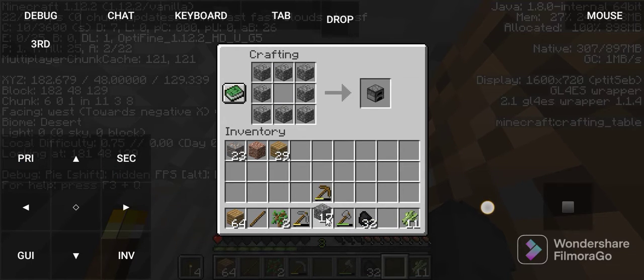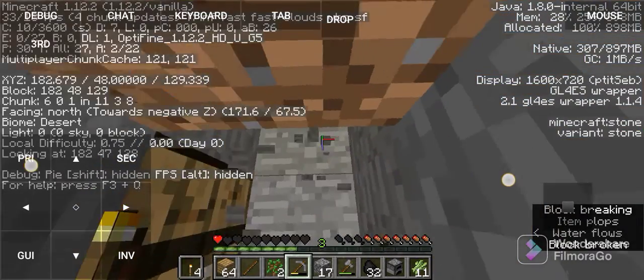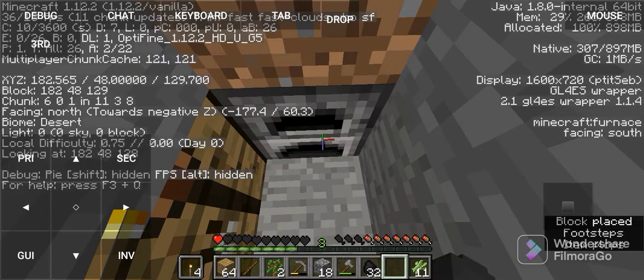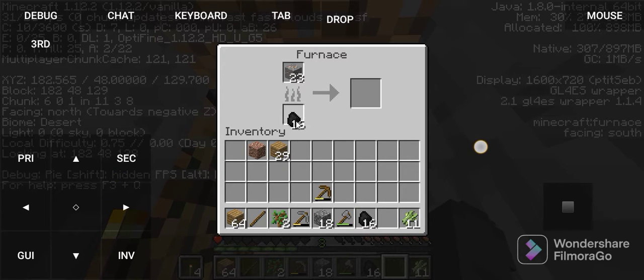There we go, we got a furnace. I really need to get some food. Stop placing torches. We really need food right now, man. I'm definitely starving. I'm a starving artist. I'm a starving YouTuber. There we go. Stop. I done messed up.